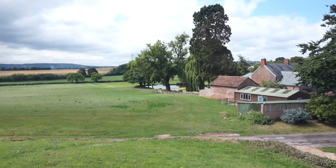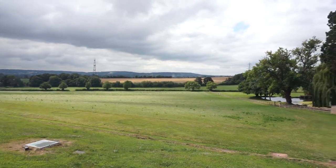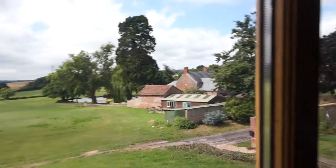I'll look at that in a bit. And then out here, look at this. Look at that view. Like, this is incredible. Oh, look at that garden. Goals. And the lake, you know, just casual. It's really nice. Already been given a lovely apple juice. Got a little bag there. This looks like my bathroom.